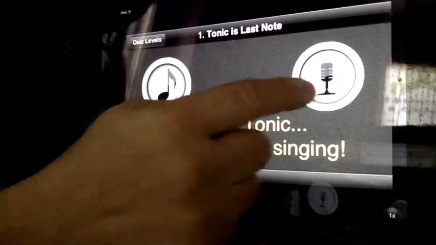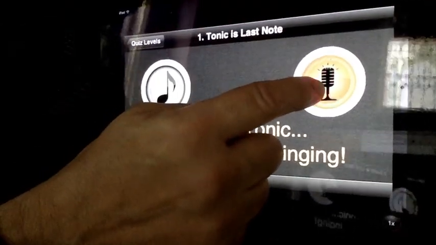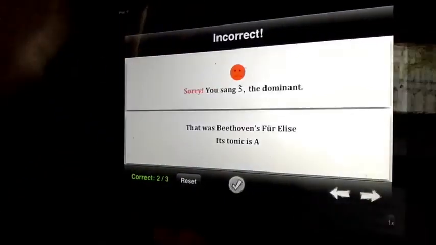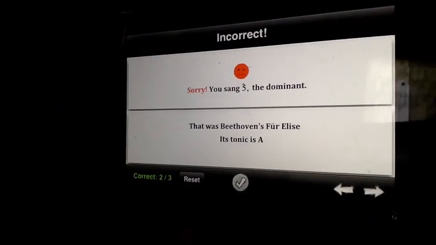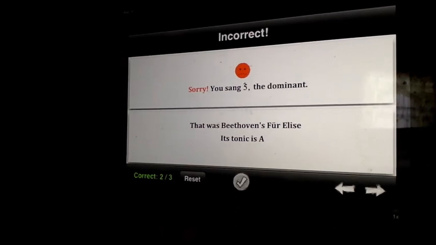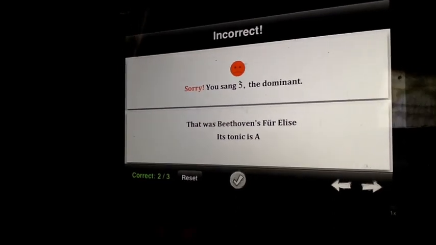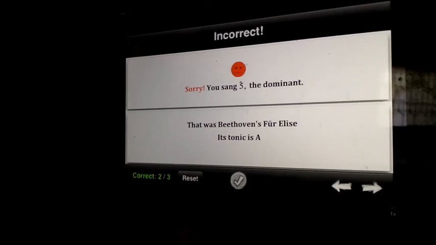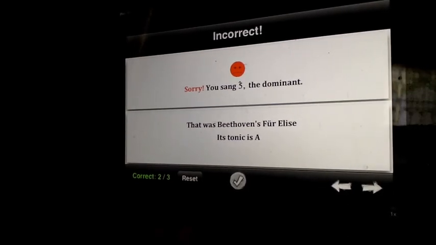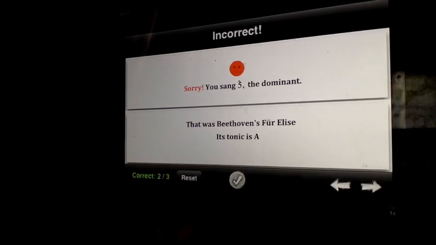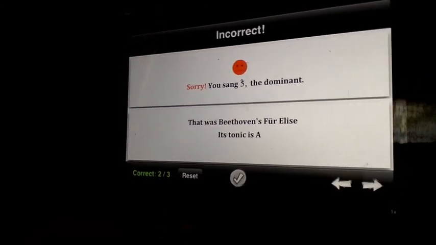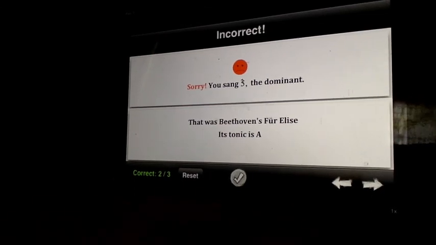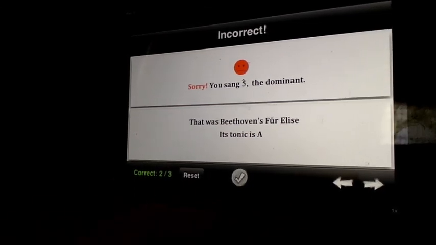Bum, bum. Oh, I see I got it wrong. Not only does it tell me that I got it wrong, but it tells me that I sang the dominant or the fifth note of the scale. Not all incorrect answers are labeled that way, but if it's a common mistake like the dominant, it'll tell you that that's the pitch you sang instead.